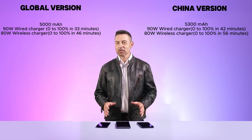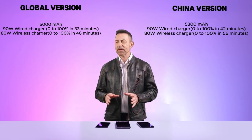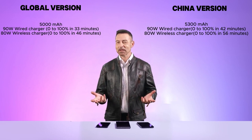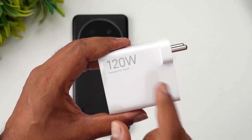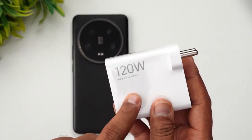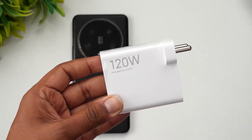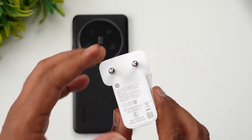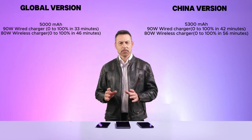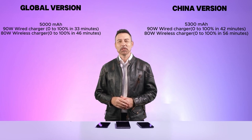In the charger section, this phone is being released with a 90 watts wired charger with turbocharged 90 watts capability, which charges from 0 to 100% in 33 minutes. However, I have also seen models that come with a 120 watts charger. What's interesting is that even with the 120 watts charger, it still charges from 0 to 100% in 33 minutes with turbocharged 90 watts capability. So, I couldn't understand what happened with the extra 30 watts in this regard, because they cannot go above 90 watts in turbo mode, and no one charges the phone other than in turbo mode.